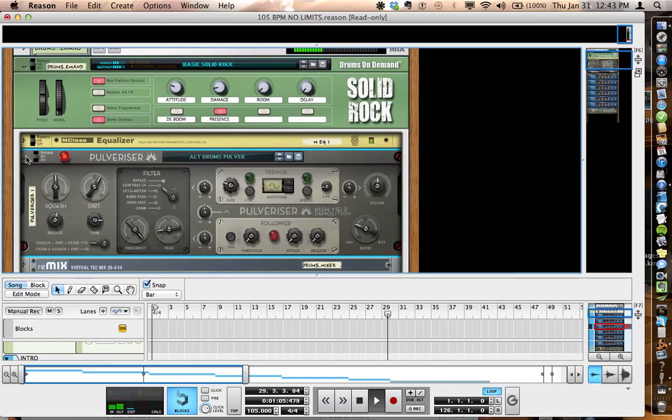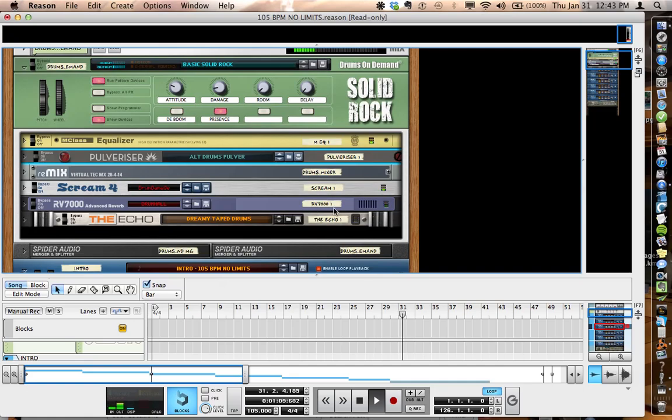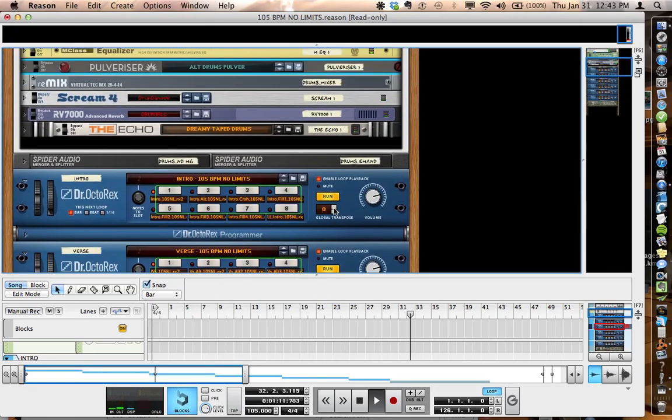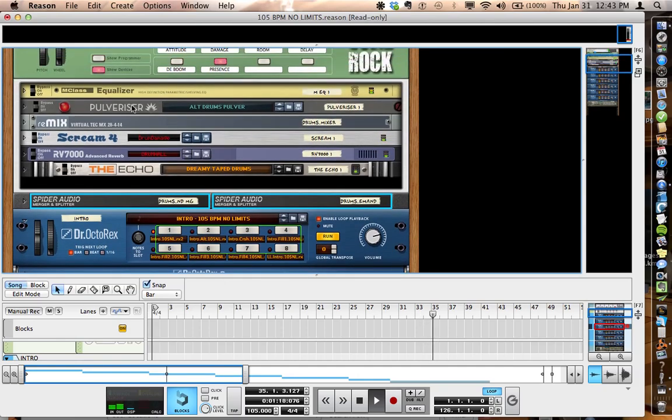What we've got going is all the Dr. Octo Rexes go into these couple of spiders, and then through the pulverizer into the equalizer into the mixer, or I guess the equalizer is probably after the mixer, but into the mixer.